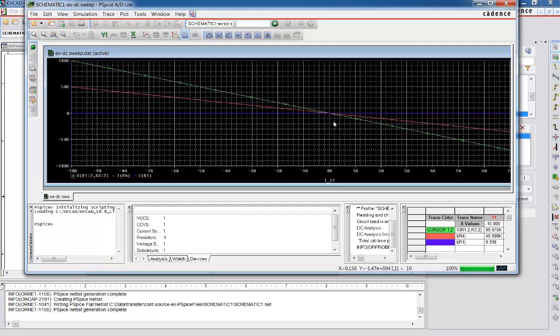So as you can see, this is quite a flexible tool which allows you to watch your circuit change based on you changing the values of the voltage. This was an example of how you can use DC sweep to get a characteristic of your signal over a range of voltages or currents.